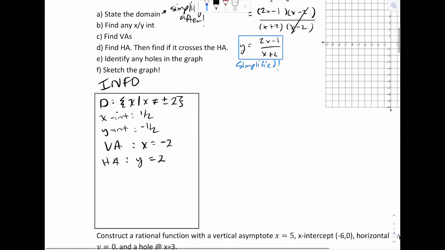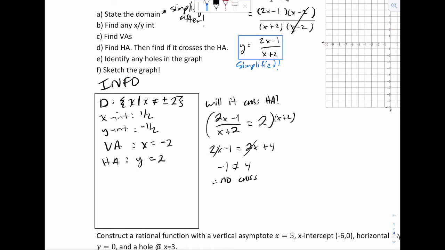Let's check if it crosses. So I wonder, will it cross HA? And again, you want to grab your simplified function. Set that equal to the HA value, which is 2. And we're going to solve it, see what happens. Okay, we can see negative 1 does not equal 4. Therefore, there's no cross. So I'll make a note here, there's no cross.